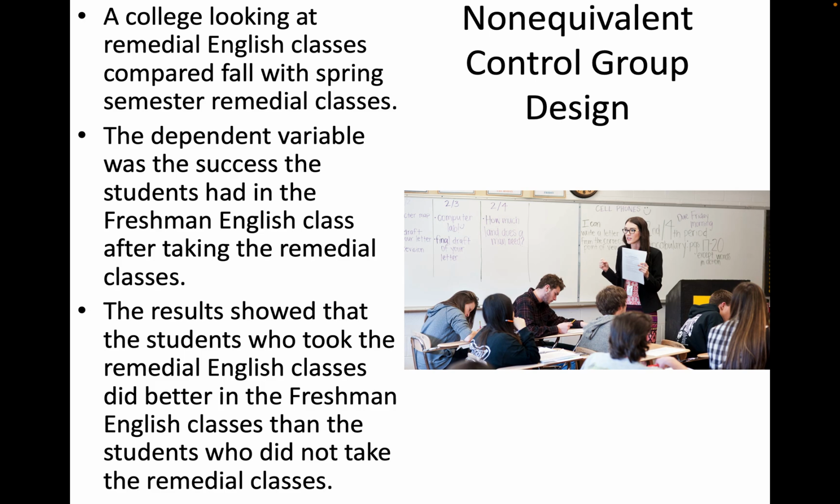A college looking at remedial English classes compared fall with spring semester remedial classes. The dependent variable was the success the students had in the freshman English class after taking the remedial classes. The results show that the students who took the remedial English classes did better in the freshman English classes than the students who did not take the remedial classes.